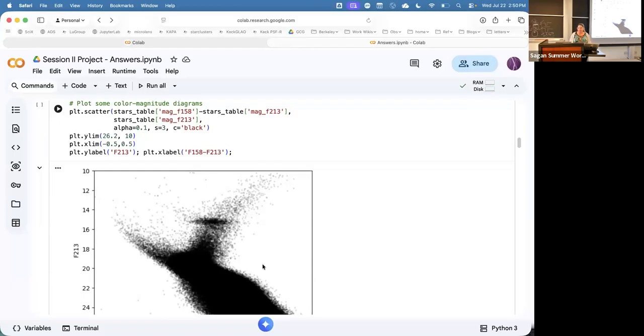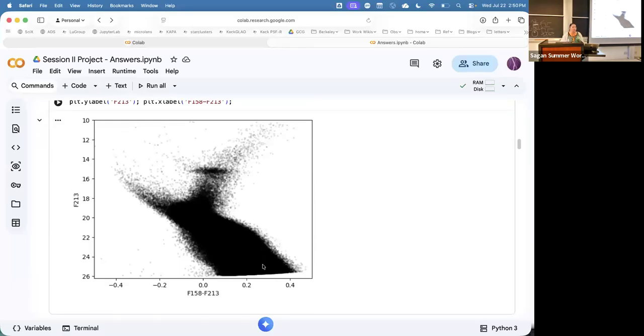Okay, so for a color magnitude diagram, pretty simple plotting commands, but really what I've plotted here is the color in the 158 filter and the 213 filter. So that's 1.58 microns and 2.13 microns as the color on the horizontal axis, and then the vertical axis is 213. That's the typical convention where we do a blue filter minus the red filter, and then the red filter on the vertical axis. But sometimes you'll see it swapped. All right, this is the color magnitude diagram I get before I put the event on.